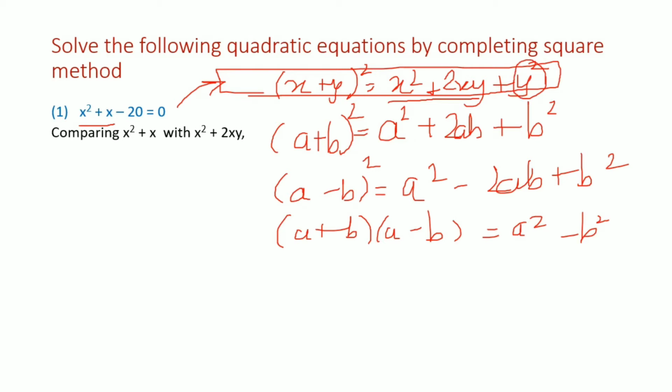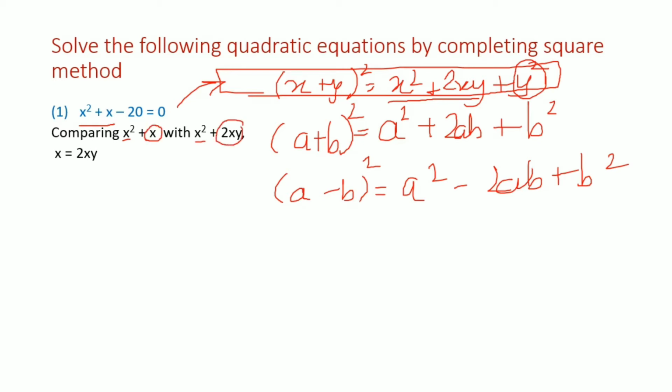So now we are going to erase the entire thing that is there on the screen, and we are going to proceed further. Okay, so now we are going to compare this. x squared plus x is equal to x squared plus 2xy. Okay, so when we do that, what do we get? x is equal to 2xy. So now how do I get this, children? See, for that, pay attention. This x squared will be equal to x squared, not a problem. Okay, so what are we comparing? x is equal to 2xy. So that's what we have written here.